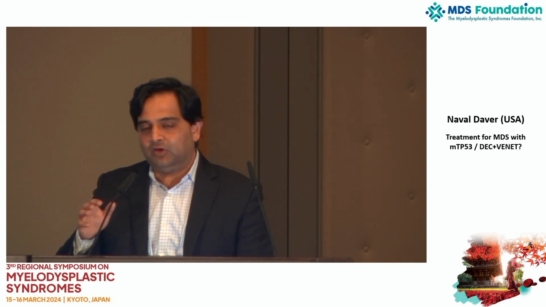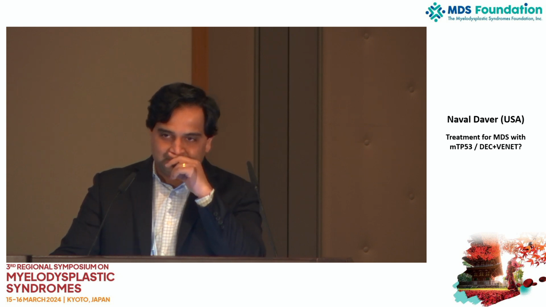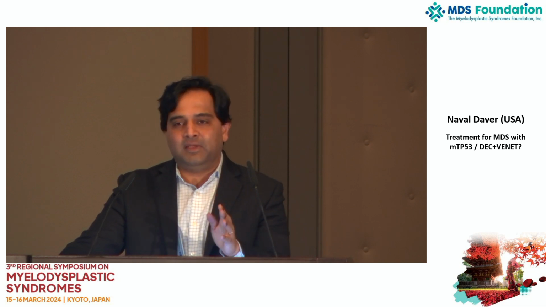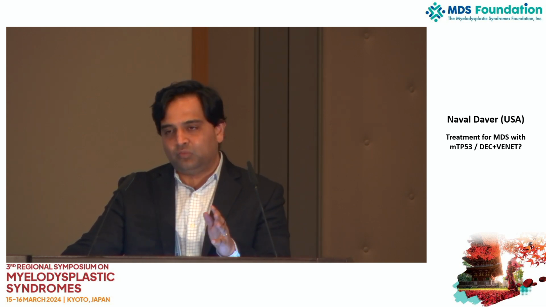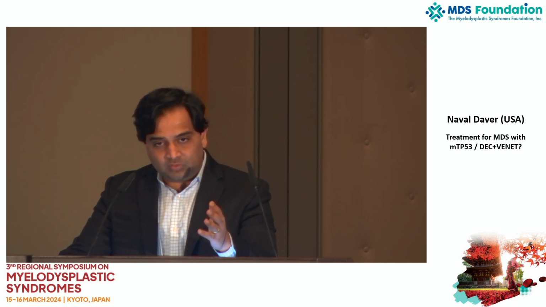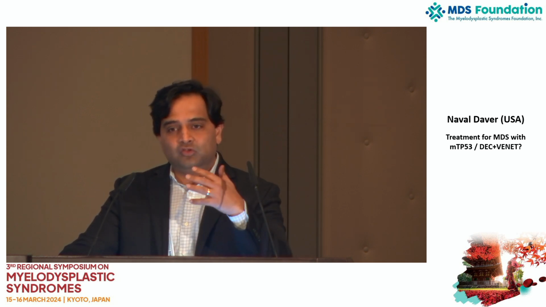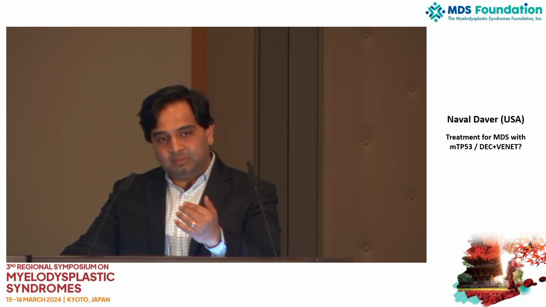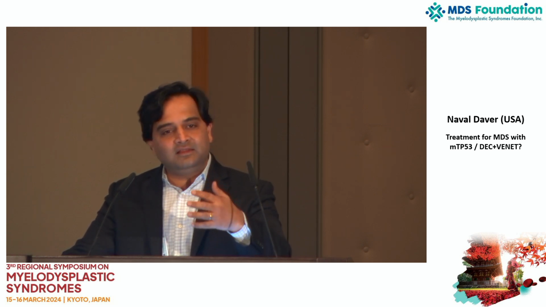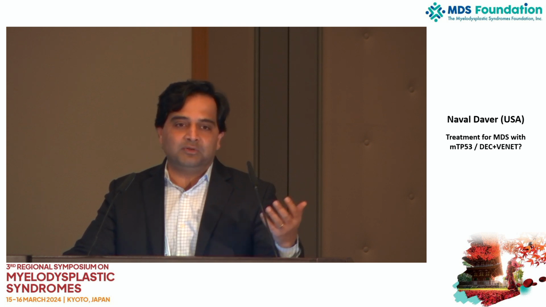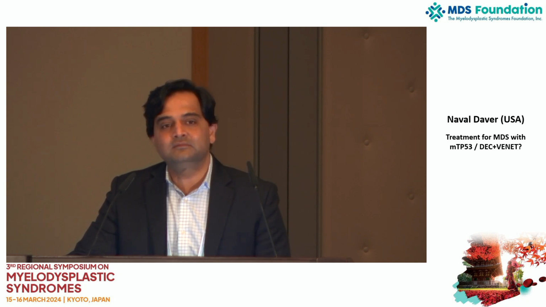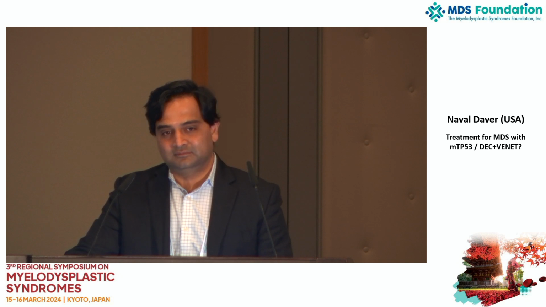And venetoclax, the more we look at the data and the more I'm analyzing it, the more I'm getting concerned about the benefit. In fact, I think there may even be detriment in some of these cases. So if you have a good patient ready to go, ideally a trial of HMA with an immunotherapy may be a good option. You move quickly to transplant, with early withdrawal of myelosuppression post-transplant. Now there are post-transplant manipulations: NK cells, DLIs, a total therapy approach. We have a drug, and that is immune effect, whatever that means. We just have to learn how to use it.